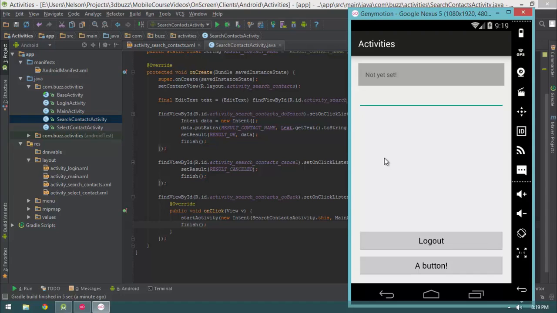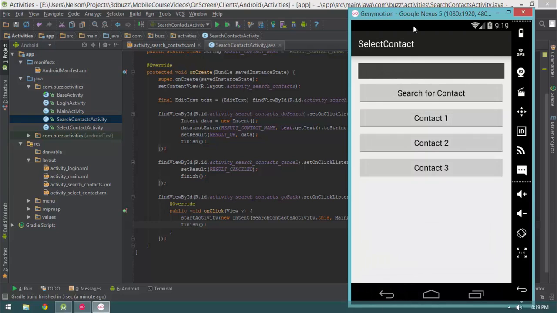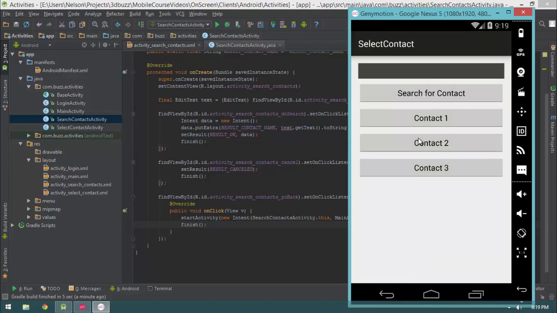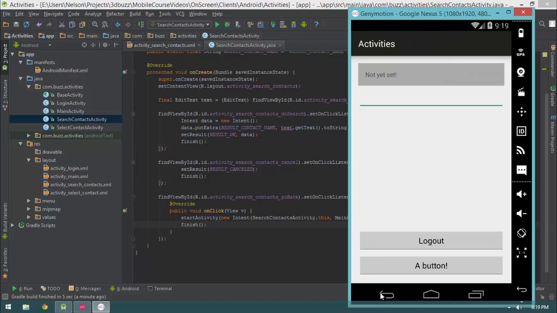Now that's not the behavior that we're looking for. Why is that? Because when I hit back, look what happens. We go back to our select contact, and then hit back again, and we go back to another main activity. So you see how when I launched the activity naively, all I really did was replace the top of the backstack with a new instantiation of the main activity, yet keep the old instantiation of main activity all the way at the bottom of the backstack. This isn't the behavior we want.